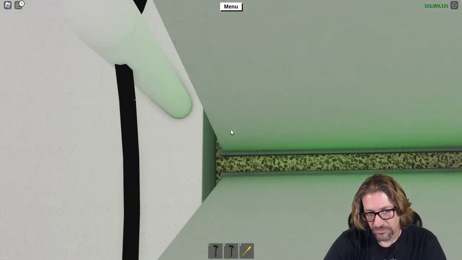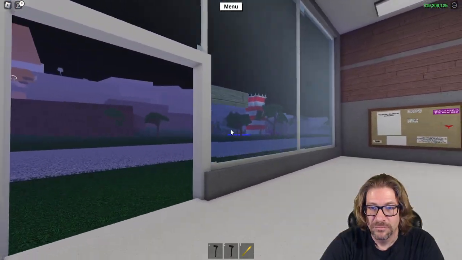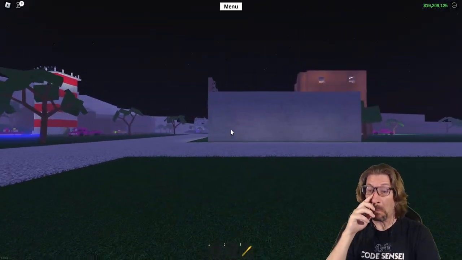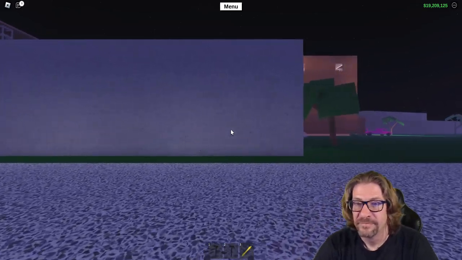All right. My base is right next to the land store. Take a look at that light tower. I think that looks pretty cool. Look at that. I think Traps built that one.